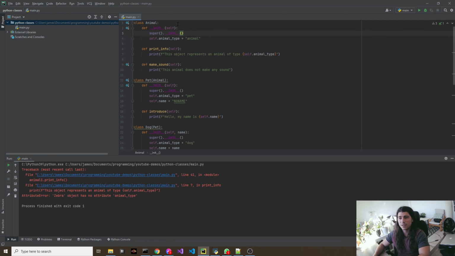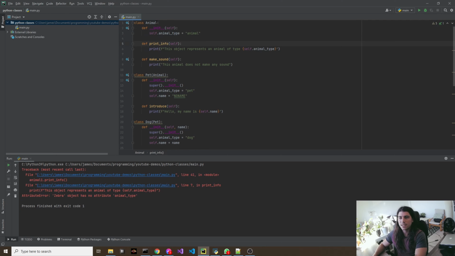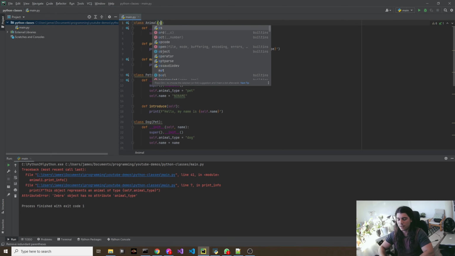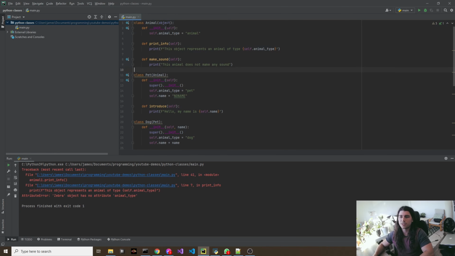And I put a super initialization in here. That's not necessary. And I want to add that anytime you create a class that doesn't have any parentheses with another class inside of that, meaning if I don't give it a parent class, it automatically derives from the object class in Python, which is like the parent of all classes. So that automatically happens.